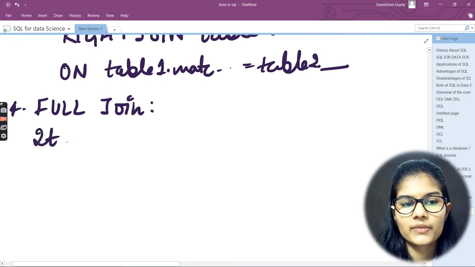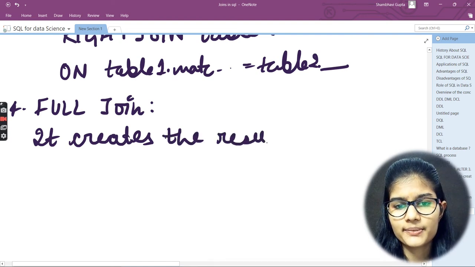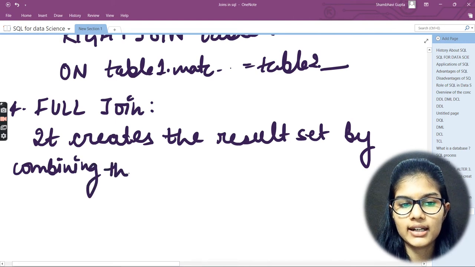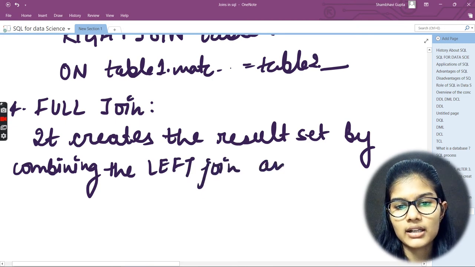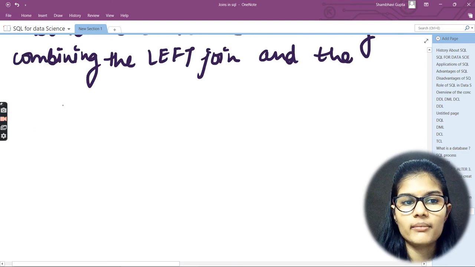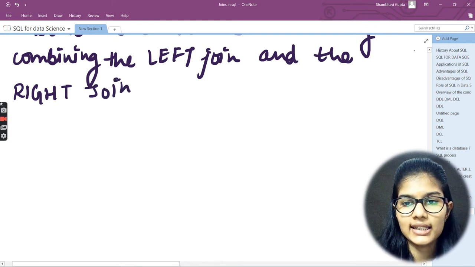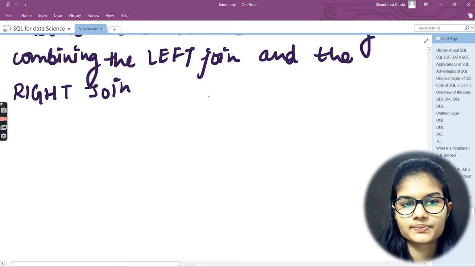So it creates the result set by combining the left join and the right join. Basically, what it does is create the result set by combining the left join and the right join.